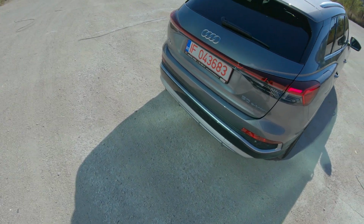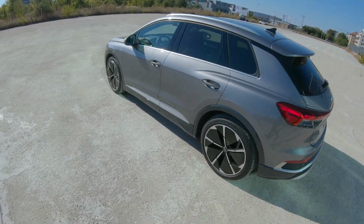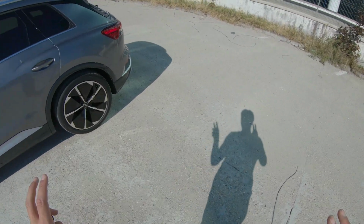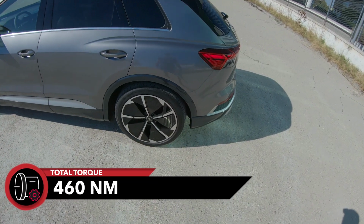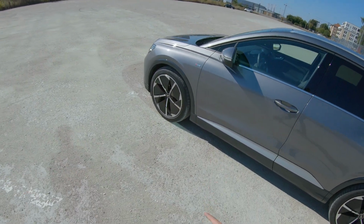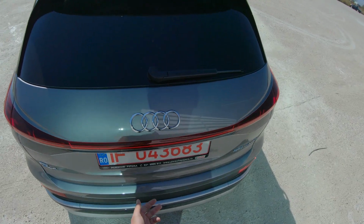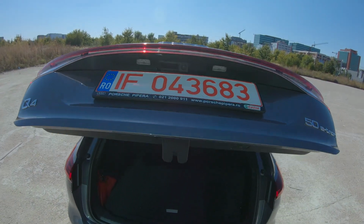This vehicle has a dual motor setup. It's exactly the same dual motor setup that you get in the Volkswagen ID.4 GTX. It gets the same rear-mounted 204 PS electric motor that is present in the ID.3 and the ID.4 and all other models on the same platform that get the highest power rear motor. But to that they add an additional front motor, and together they make just shy of 300 horsepower, 299 they say. Let's check out the space in the trunk. How do you open this? Is there a button? Ah, there is, it's tucked in there.